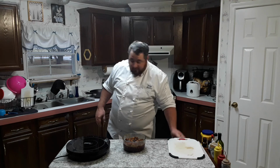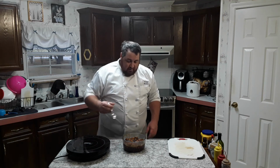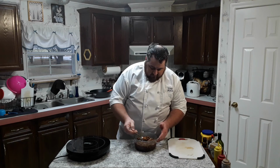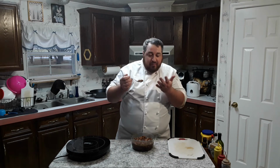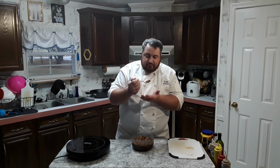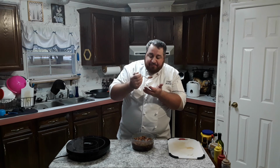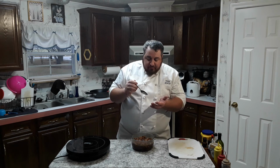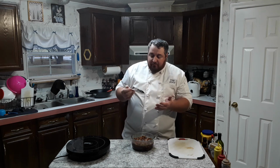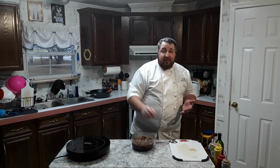But obviously we need to try this and make sure it's good. I'm sure it is, but sauce is good. It keeps dripping on me. Oh yeah. That's got to be one of the best bourbon chickens I've had.